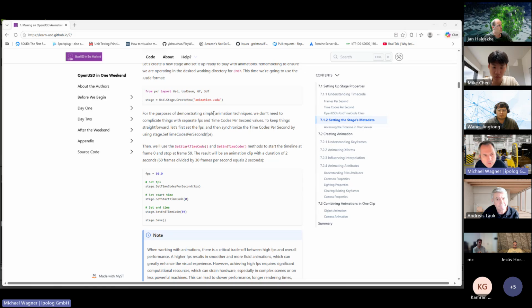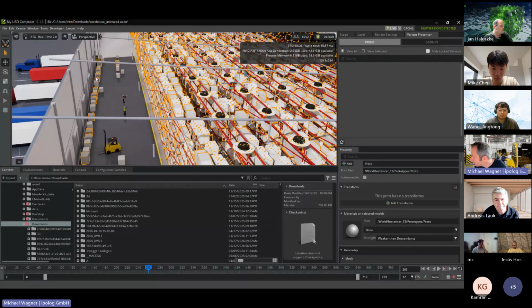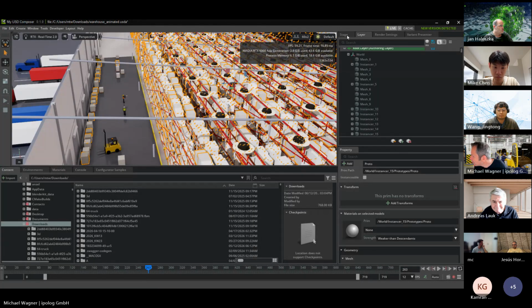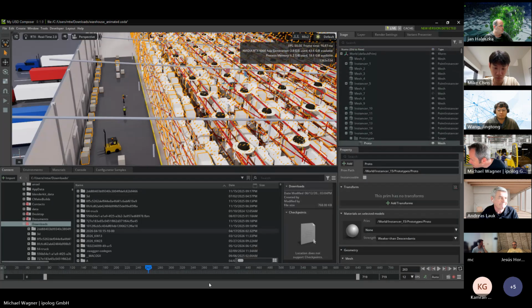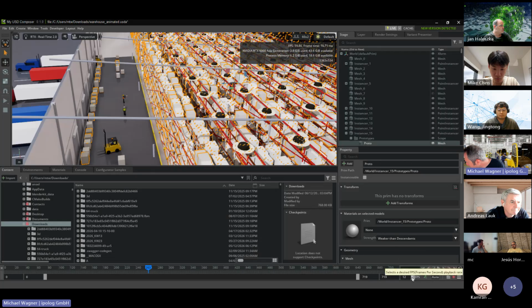By chance, do you know in Composer where to set the time as well? Basically, in the timeline, you can set it here as frames per second, right? And here is the end and start time.